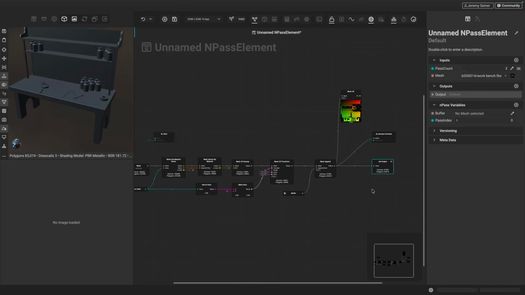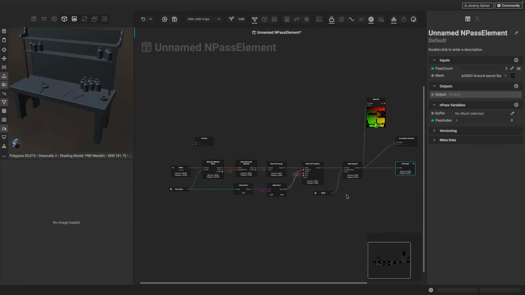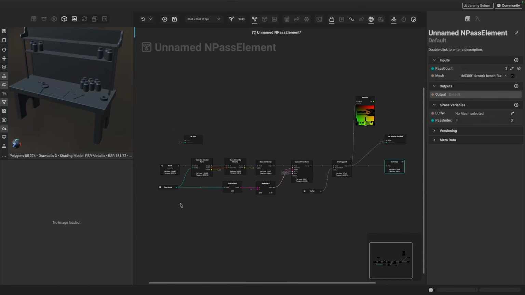once it's done processing. So now, again, I want to be able to have this graph automatically stop once it's gone through all the material sections. And in order to do this, we have to make the nPass graph self-terminate. Now, we've created a video on our YouTube channel explaining exactly how to create nPass graphs that automatically stop once the work is finished. And I'm going to go ahead and link that video in the description below. And I highly recommend that you check it out because we go into some great detail on how to do this. Otherwise, I'm just going to quickly do this here for our nPass graph for this example.